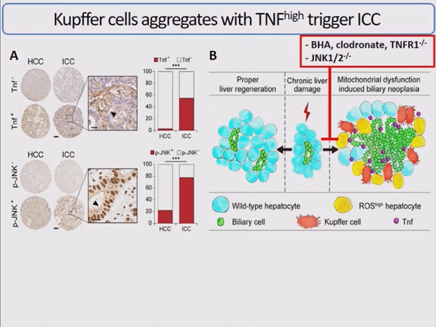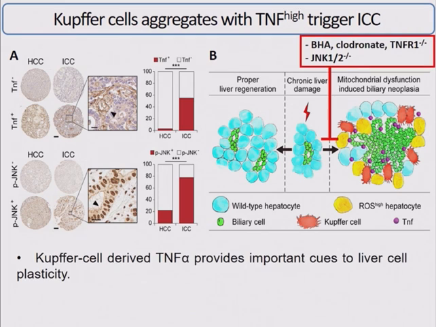So to sum this up, what we could show is that this TNF that is expressed by Kupffer cells or myeloid cells provides important cues to liver cell plasticity. This is a mechanism of TNF that was so far not recognized: under particular stress situations in a particular environment, TNF does not only execute cognate functions, it might also execute functions that go towards plasticity and transdifferentiation of hepatoblasts more towards the cholangiocytic lineage, and thereby driving proliferation of cholangiocytes and then maybe preneoplastic lesions.